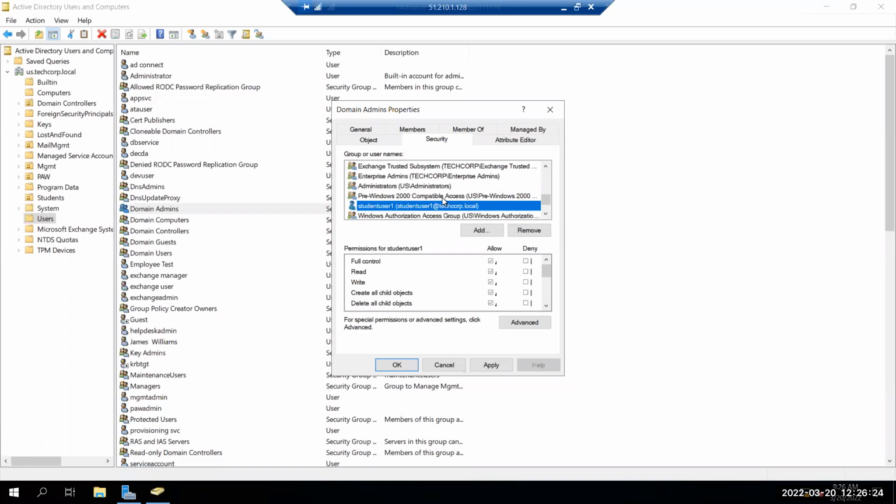AdminSDHolder. So that is something that we'll take a look at later on, but there is a certain set of protected groups that are considered to be high privilege. Domain admins is of course part of that group. There is an automatic process called SD propagation, security descriptor propagation, that runs every hour by default, that overrides any changes done to these groups. But for now, you can think of that, okay, even this may be possible to understand how powerful ACLs can be.